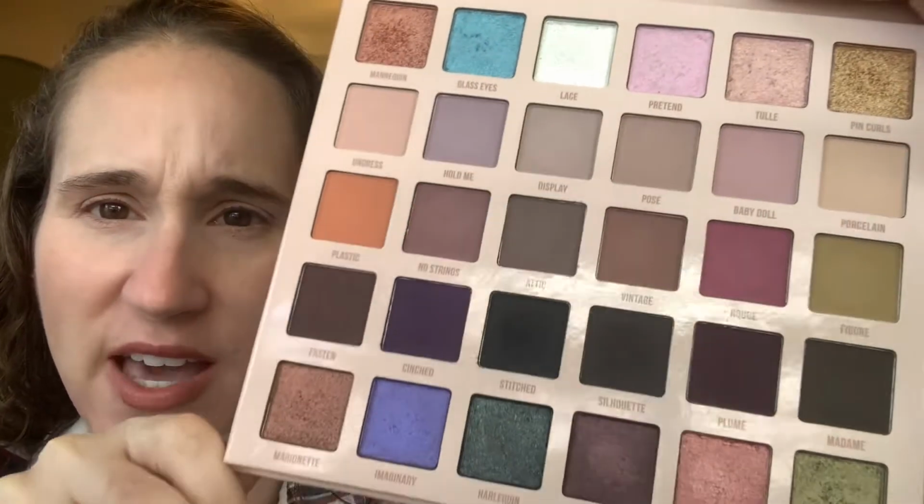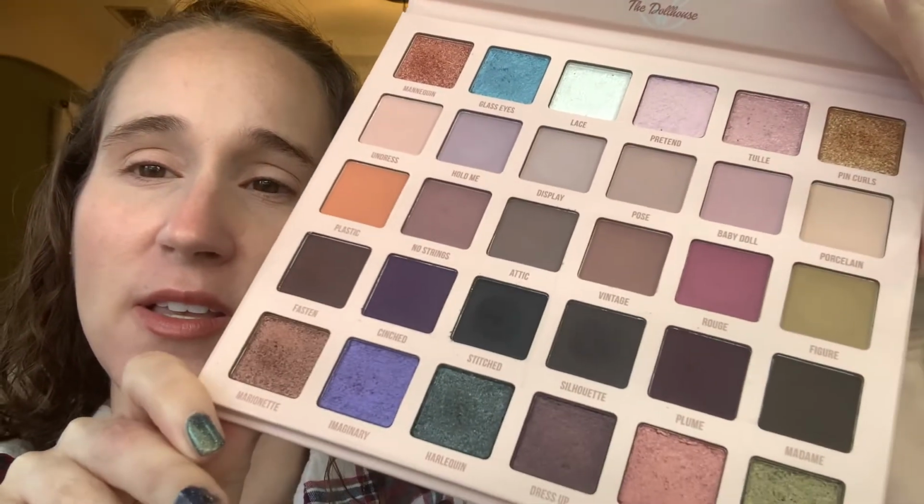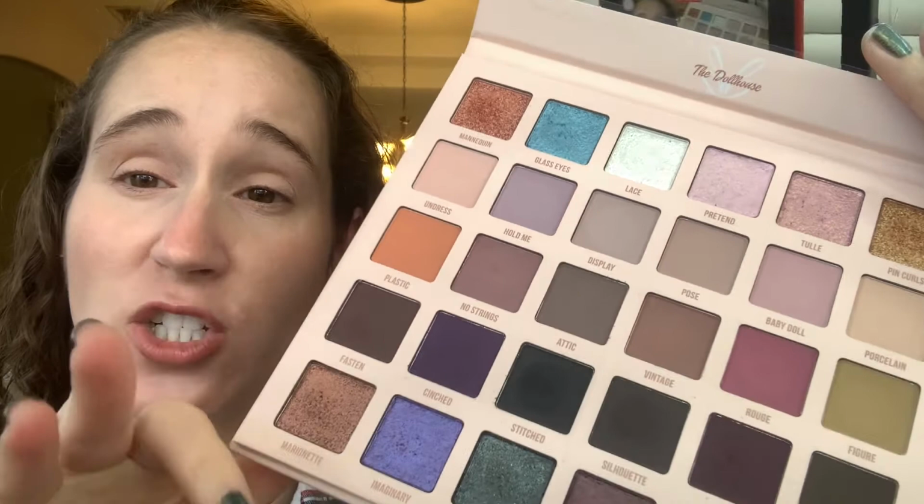And look how pretty that is. This is beautiful. So I've had these palettes for at least 3, maybe 4 weeks now. I haven't even touched them. I swatched this one already for this video, but I have not played with any of these palettes because I've been waiting till I could have a chance to record, because I want to do my first impressions with this palette. So when I swatched these, they swatched really nice.